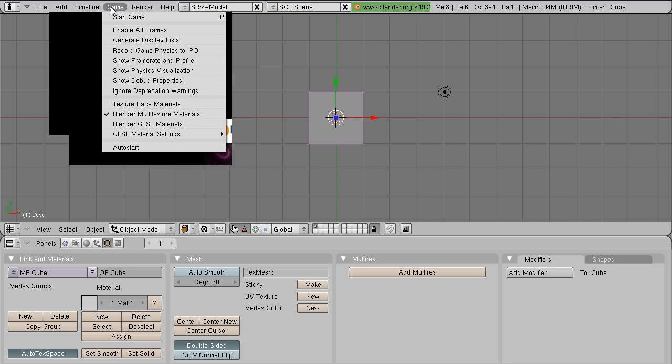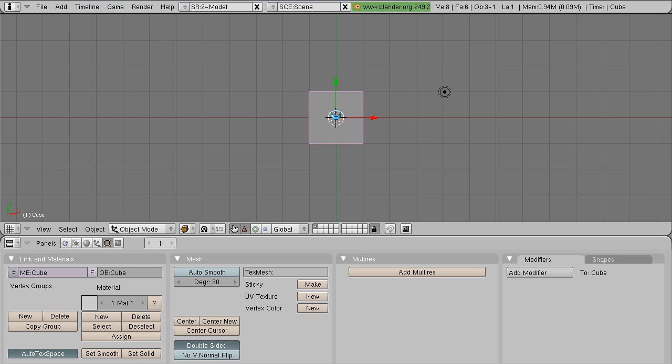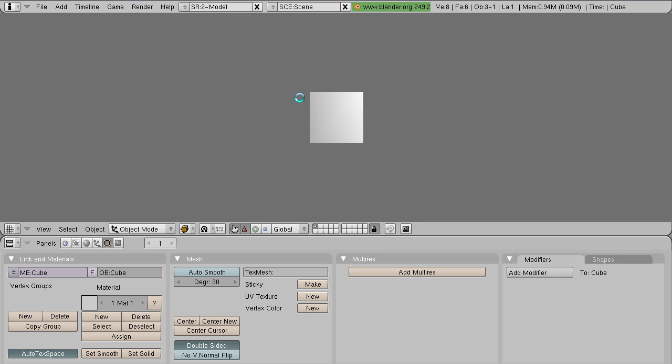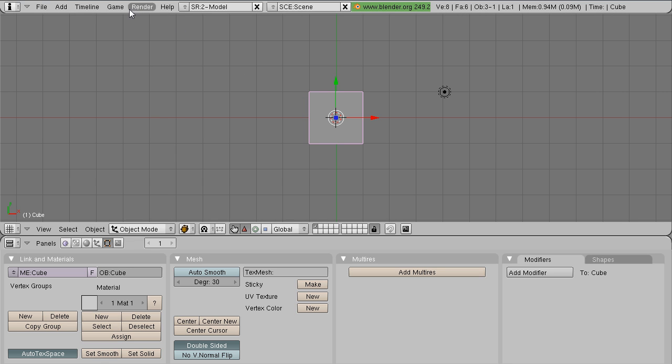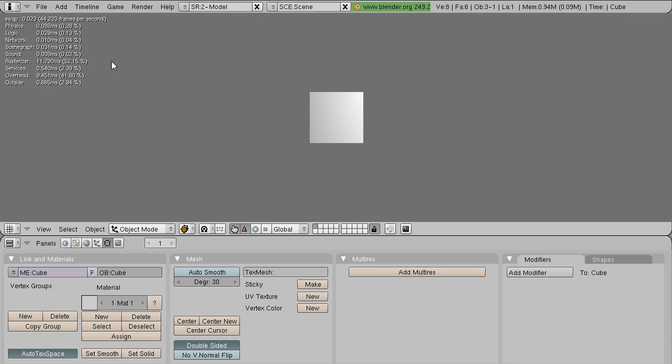These are material settings for the game. That's how to start the game engine. You'll see the screen just went into game mode. Nothing happens because there's nothing set. But you can have it show the frame rate. And the shortcut to playing the game is P. I get like 40 frames per second with nothing there, so that's a problem because my laptop's being slow lately.